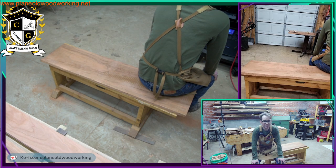But I think we should probably call it for tonight. And then Monday and Wednesday, we'll be plowing forward with some sort of joinery work.